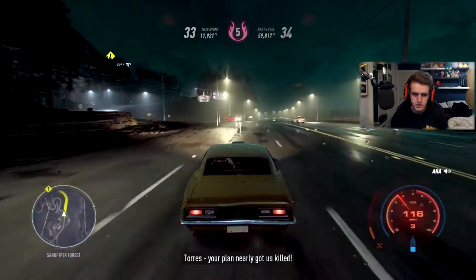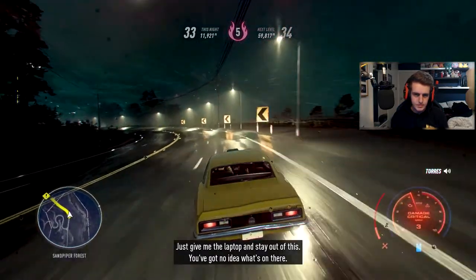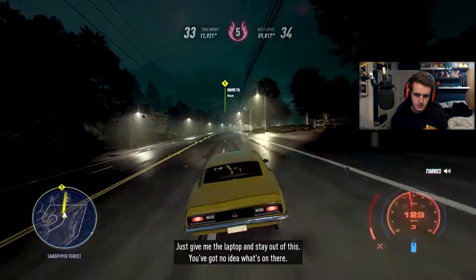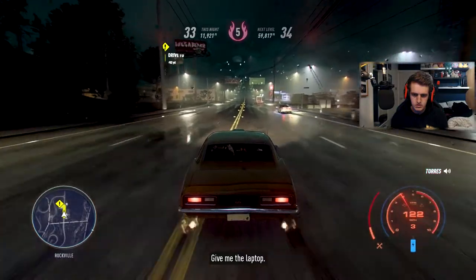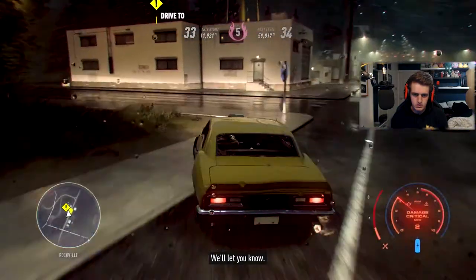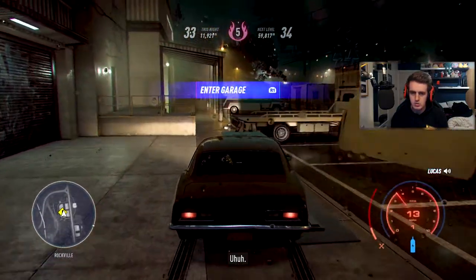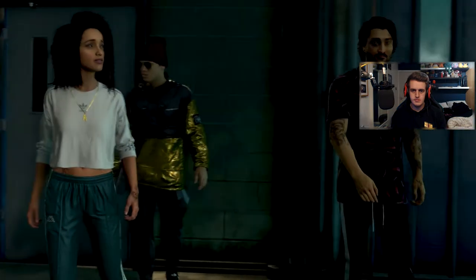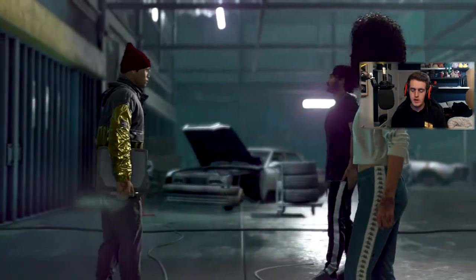Uh-oh. This car cannot steer. It's all over the place. Just give me the laptop and stay out of this. You've got no idea what's on there. Well, now you're just making me curious. Give me the laptop. We'll let you know. Nice, our new garage. Oh, it's pretty big, this one.